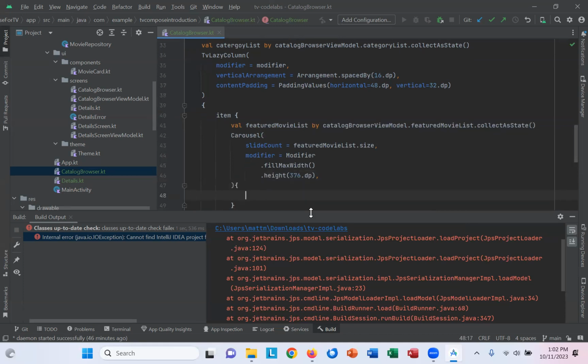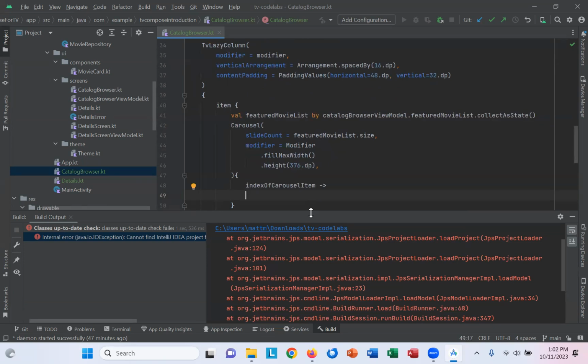So after that carousel, we're now going to create an index of our carousel items. So we create a value. The featured movie equals featured movie list.